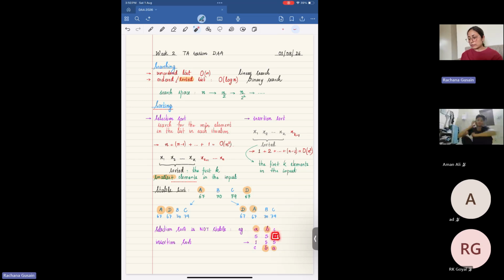And then the third element 1, you compare it with the previous element 5. So 5 moves right. I mean, the element B, whose value is 5, moves to the right. Again, you compare 1 with A, the value is larger, so that will also move right. So what you will have is C, A, and B. So in here also, you are not changing the ordering of the elements which have the same value.